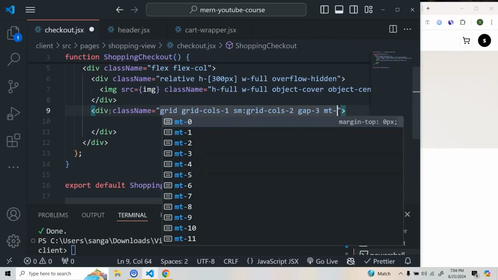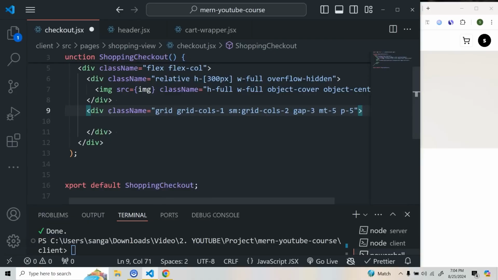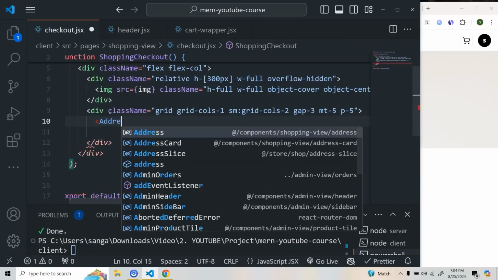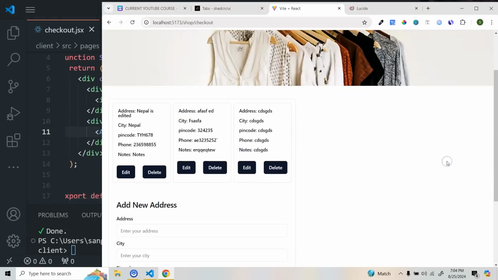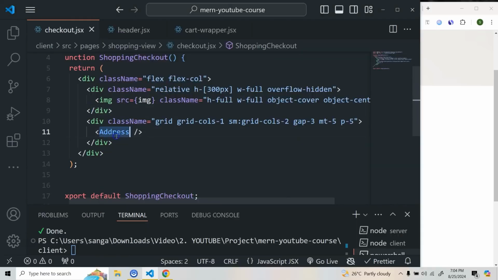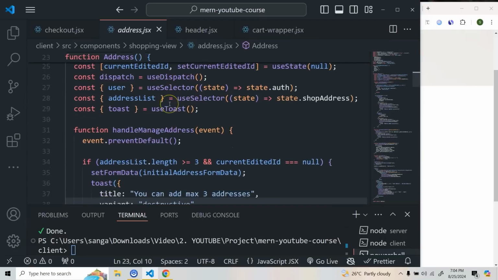Let's do it, and margin top of 5 and padding of 5. Okay, and here we are going to import the address component. Okay, if I save it, you see we are getting this address. Now what we can do basically here also we can manage, like we can only show 2 addresses, that is also fine, but for now let's keep it like this at least. Or we can do one more thing, and that is, let's go here.